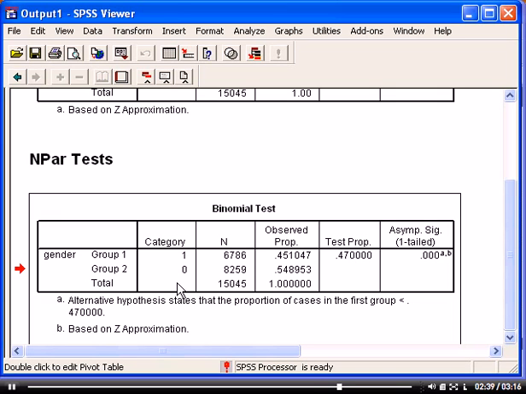For example, if you wanted to test whether category 0 equals 0.47, then you really would have to use a test proportion of 0.53, or you'd have to switch. So you must know that in SPSS, when it's doing a binomial test, look at the first line and match up the category labeling with the test proportion. If they don't match what you want, then you might have to switch the test proportion to do a 1 minus to make it work. Okay, and that's how you do a binomial test in SPSS.